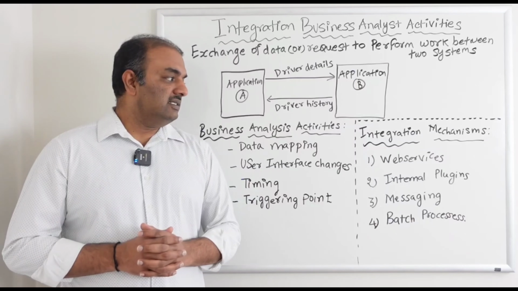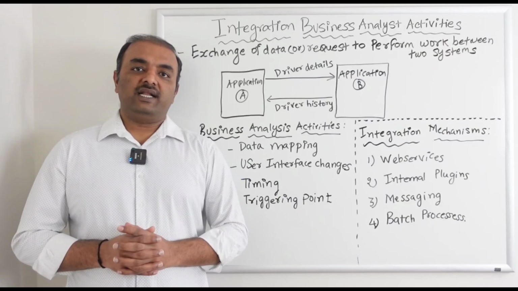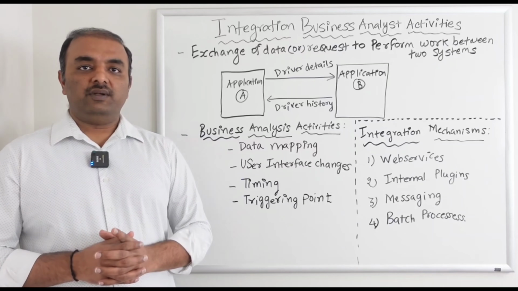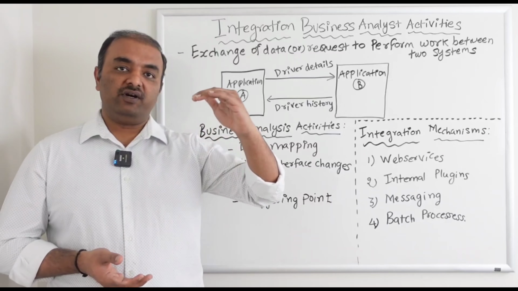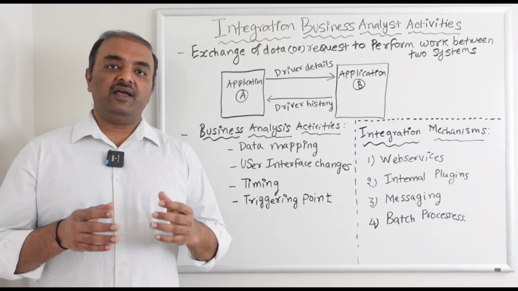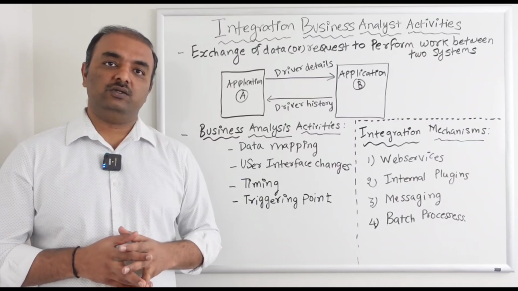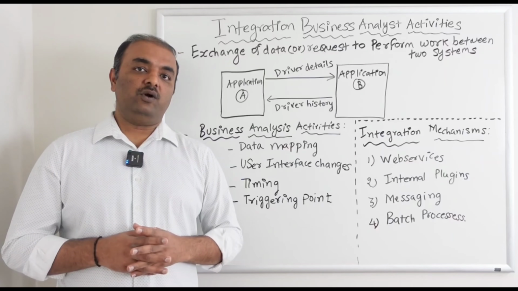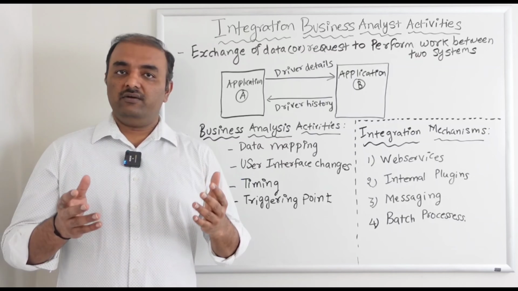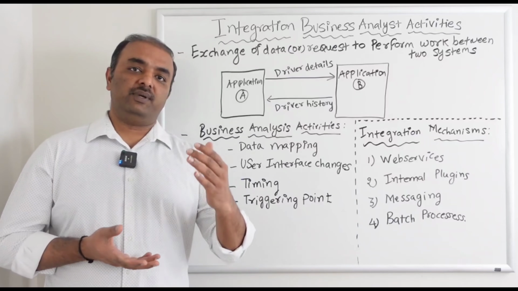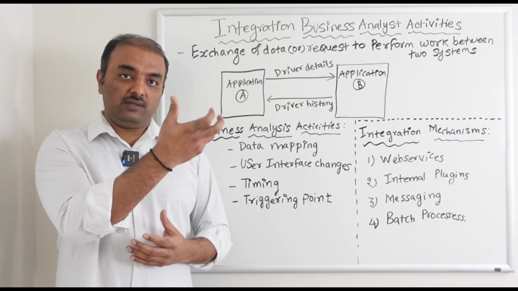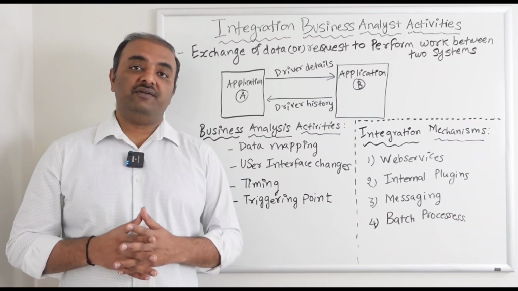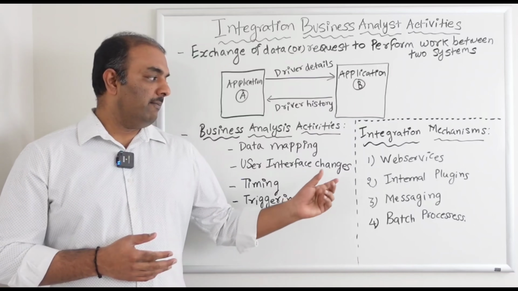And the second thing is internal plugins. Most of the time, some internal applications have functionality that is often used, so they will have a common functionality called plugins. And every time they need it, they will call those plugins. For example, if you want to authenticate a user, that will be a very common functionality. You have that as a plugin. So every time a user enters username and password, you call the plugin to validate if this is a valid user or not.